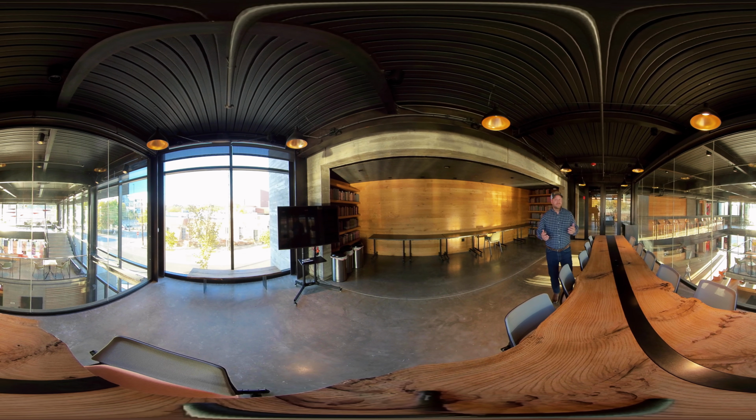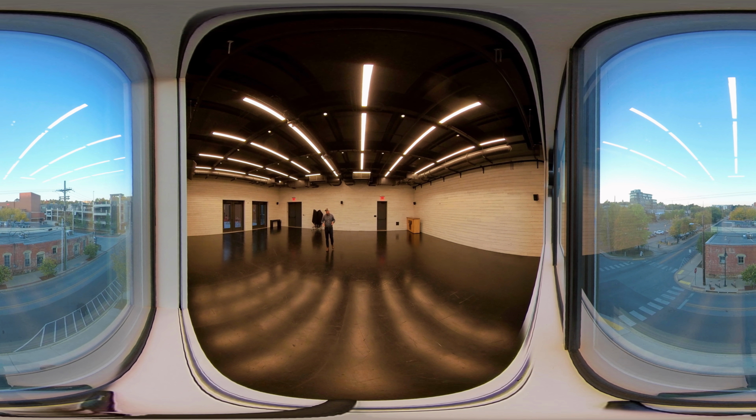So we're up here in the rehearsal room, and this is on the third floor. It's right above the commons, and it's that cube that's right on the corner wrapped in Shou Sugi Ban. And what's cool about this rehearsal room is, first of all, it mimics the size of the West Theater stage. So any rehearsals going on here where they're practicing particular cues and particular stopping points, they can know that they're going to translate correctly to the stage downstairs, which is something that is hugely helpful for the actors.